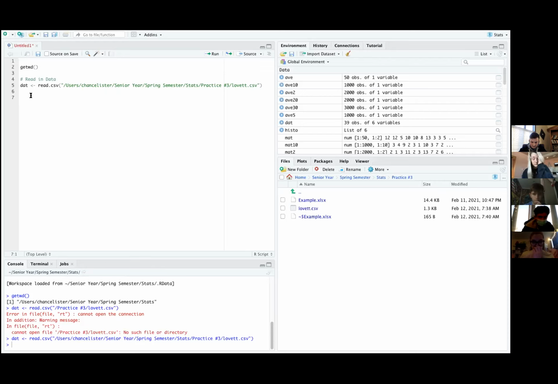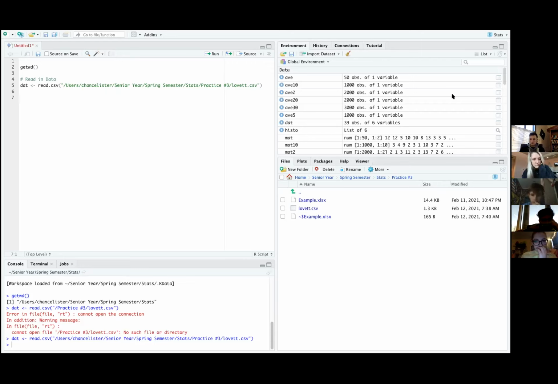I realize you just copied the path into there. Is RScripts applied statistics one folder, or is there supposed to be a hash between RScripts and applied statistics? No, my folder's called RScripts Applied Statistics, and loveit.csv is inside of there.